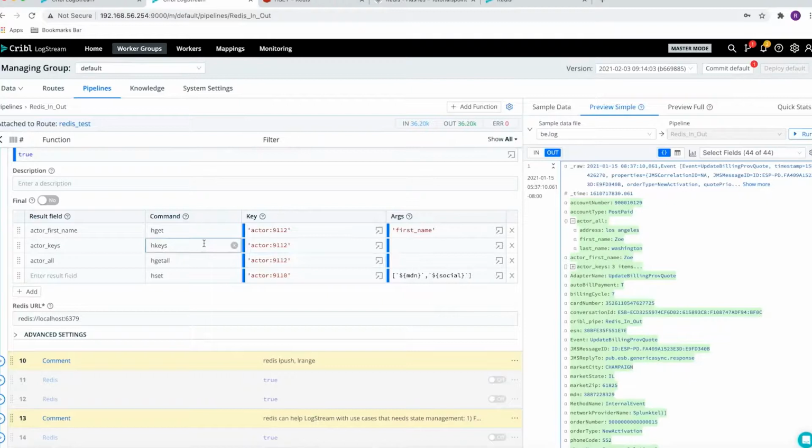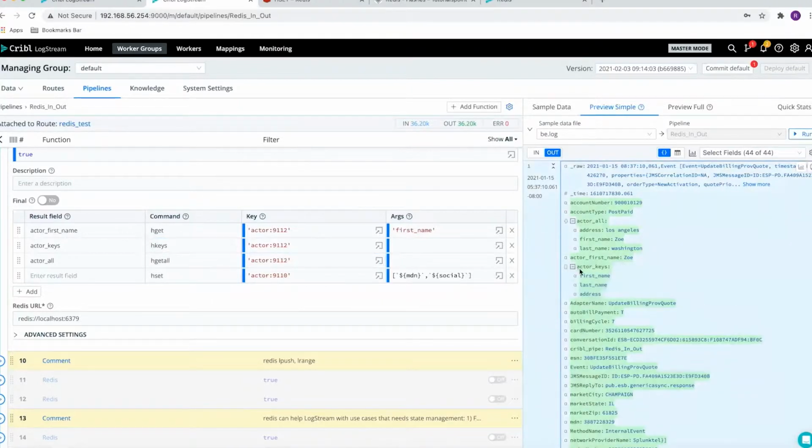The hkeys command gives just the keys that are associated with it, and you can be a little bit more granular and get just one of those keys and values.